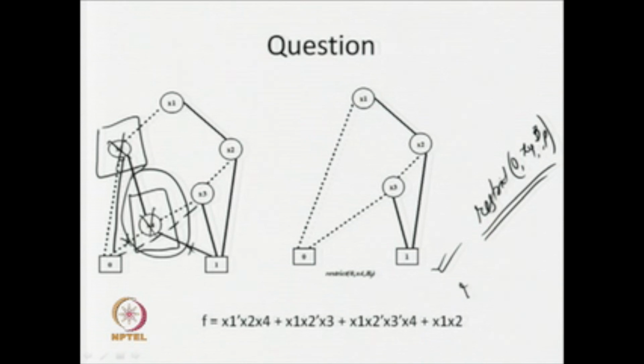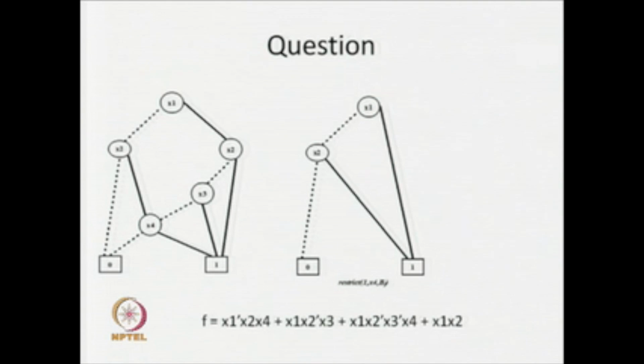Now, similarly try to construct the BDD for restrict 1 x4 on f. In that particular case, similar rules you are going to apply. We will remove this particular x4, and whatever incoming edges we have will be redirected to the one edge of this particular x4. So, that one will straight away come over here and this dashed line will come over here. So, whatever resultant BDD we are getting, it may not be a reduced one.